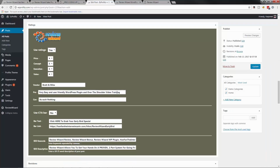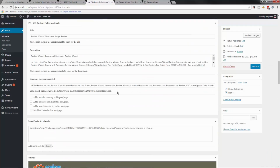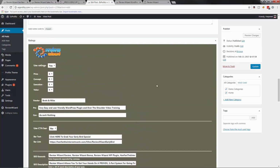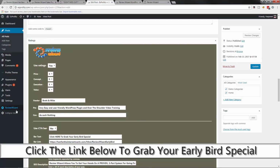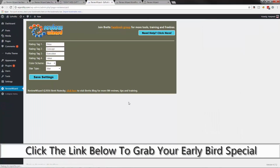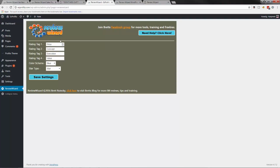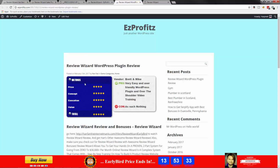So again, this is just a little action. Every single post, you're gonna see this. This is how easy you configure all that. But you're also gonna have options right beside on the sidebar like normally. So what you can configure in here is a price concept and value here too. What I actually, if I was doing this plugin, I would move that into an individual post, okay? Because sometimes individual posts, you might have a different value here.